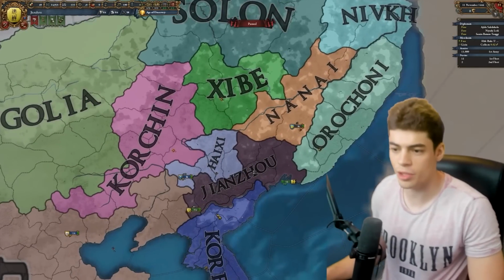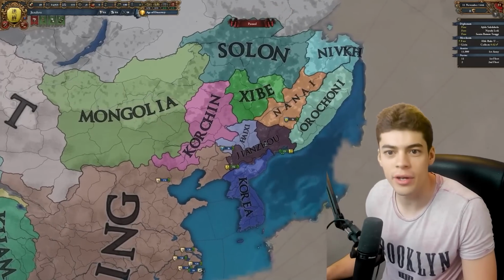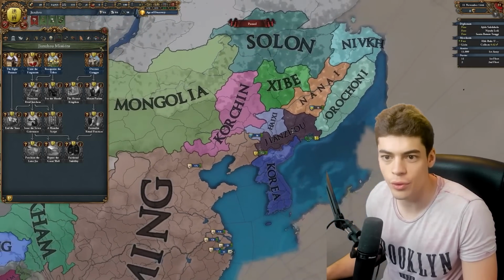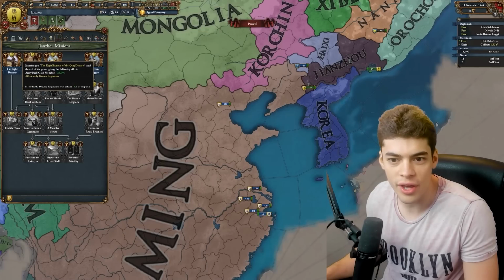Right lads, welcome to Jianzhou, the Manchu, the Qing. This is the order that we're going to be going in. Today we are going to be testing out this new tree for the Qing when we eventually form them. We're going to have to take on the Ming, and also I want to show you this.